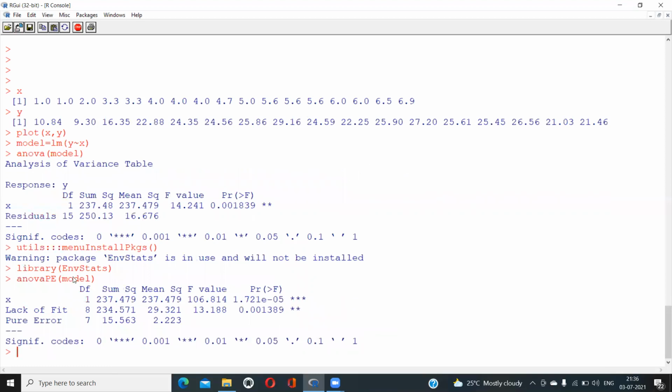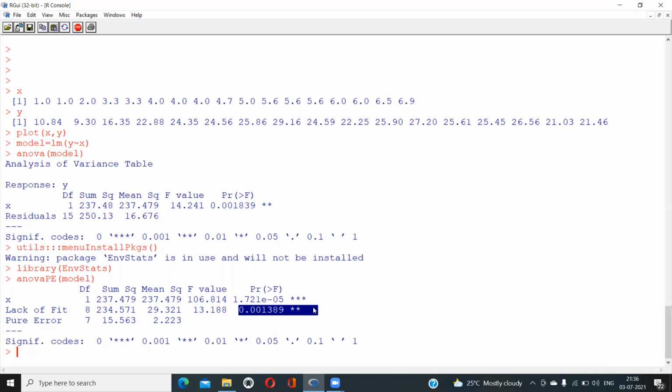Now you can see we got one ANOVA table. In simple ANOVA, we have the residual sum of squares. As I mentioned earlier, in the lack of fit test, the residual sum of squares is partitioned into lack of fit and pure error. You can see here the sum of squares for lack of fit is so high, and even the p-value is very small. This shows that there is some lack of fit in our model.